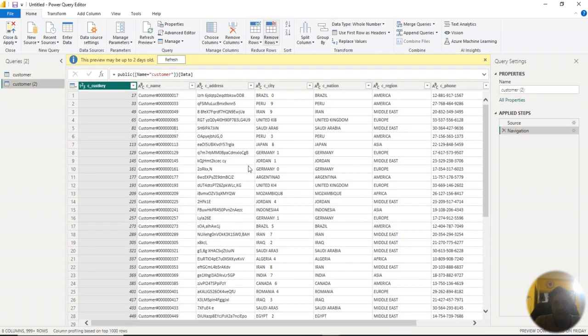So this is the data where you can transform it. You can use any kind of logic. You can split, group by, replace values. You can merge the queries, or you can do whatever is possible. If you had to do this in the earlier version of a data warehouse, you would get a tool where you can join those tables and do it.